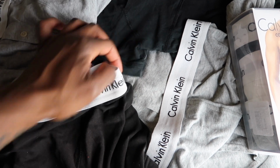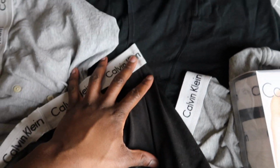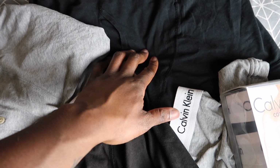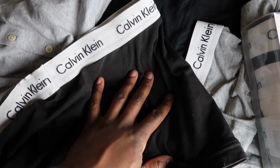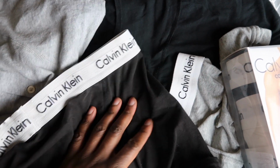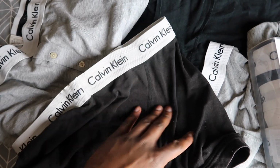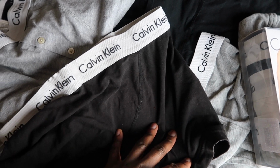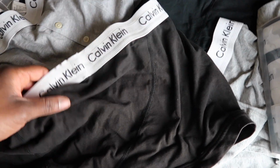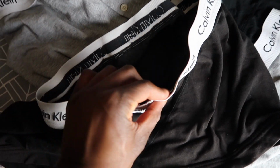So for me, guys, I'm going to give you a comparison now just so you can have a look. You can see there's a difference in the color there. So these are the slightly newer ones. This is the more dated, older type. I don't necessarily know if the materials changed. It doesn't feel very much different, but ultimately you can see that after a while they will start to lose part of the color and everything else like that. Now for me personally, I'm not going to worry too much about that, as long as the band remains intact, which it seems to have here.